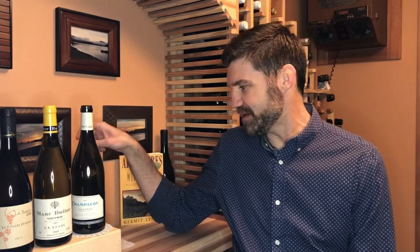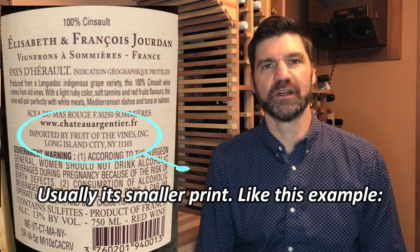So that is a really easy way, rather than sitting there Googling in the store what there is to know about one wine versus another wine. Look and see who the importer is, pay attention to it as you're drinking those wines, and you'll start to identify a few names. If you look around the room here, half my wines all come from the Premier Wine Company. That's the importer on most of these wines. There are a number of them out there, and you don't need to know them all. You just need to know a couple of them that seem to work for you, and just pay attention to that. It's a lot easier than trying to pay attention to the thousands and thousands of people making wine.